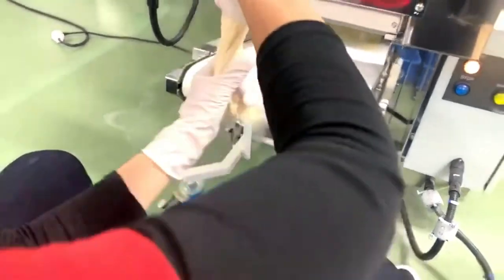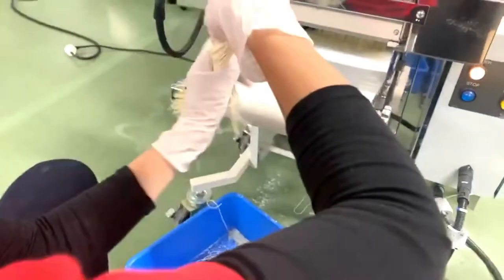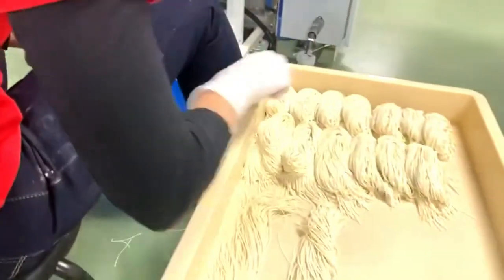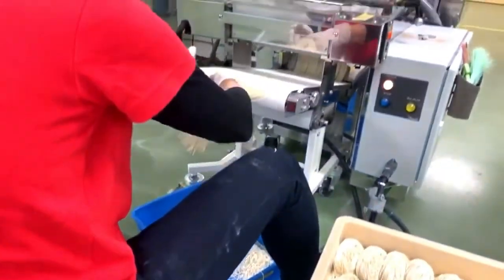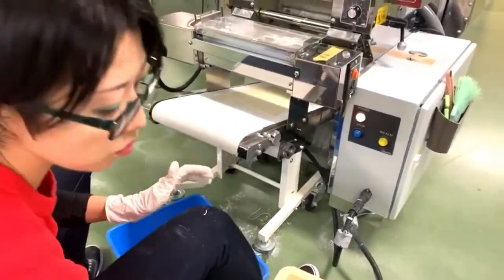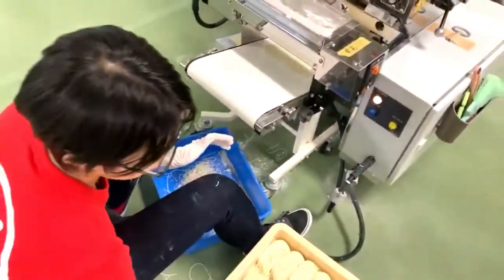And then tsukemen and other types of noodles, typically they are thicker. So even though the length is the same, the portion size actually ends up being a lot bigger than this type of noodle, because it's thinner. Because the tsukemen noodles are thicker typically, and have a bigger hydration ratio, containing more liquid weight. So even though they're the same length, the noodle size should be bigger.